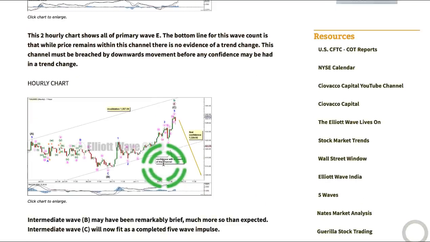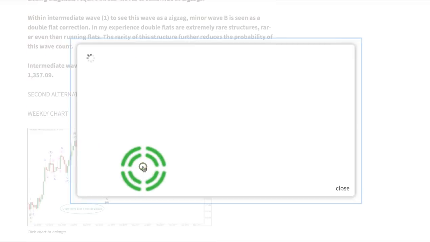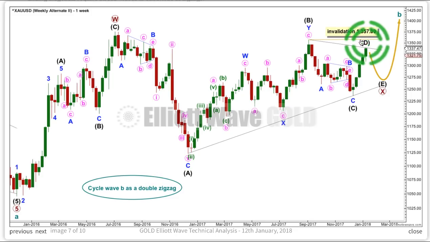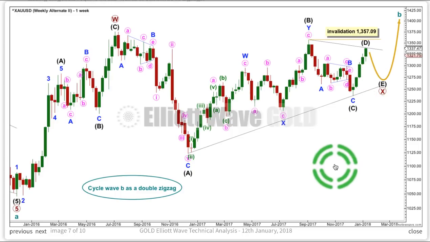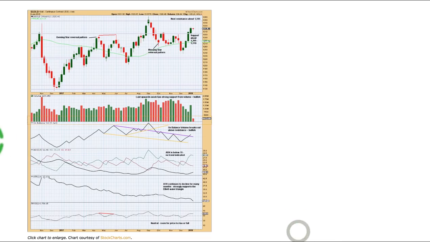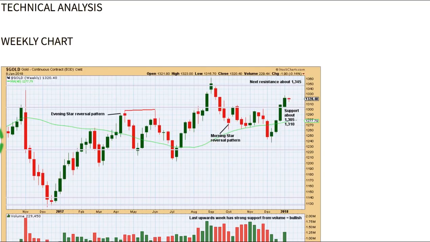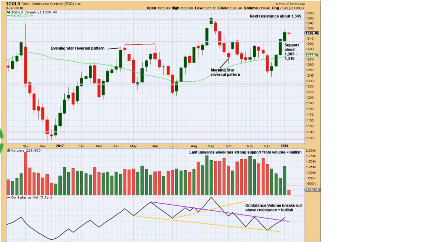Not the most common type of Elliott wave triangle, but entirely possible. And so that could happen again. D could end slightly above this point, and this wave count could remain valid. This wave count does still require an imminent turn and another wave down in order for it to remain valid though. Okay, let's step back and take a look at the weekly chart for some classic analysis, and let's see if there is any evidence of weakness in this upward movement.